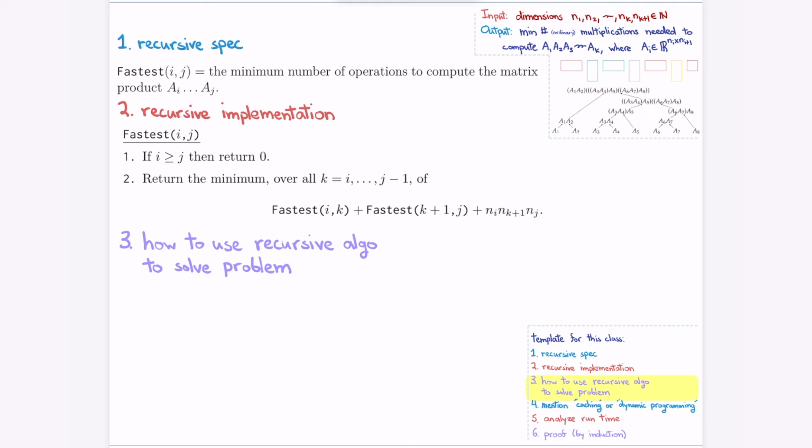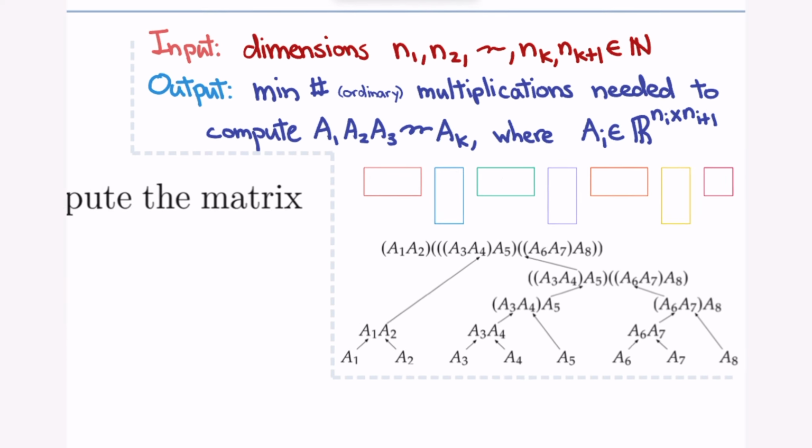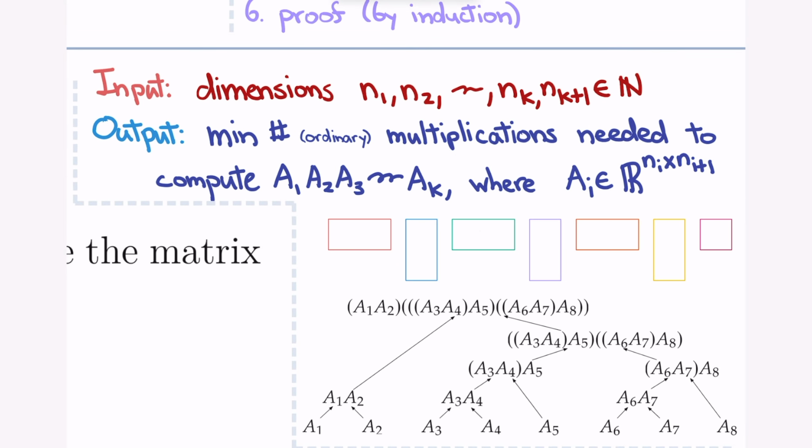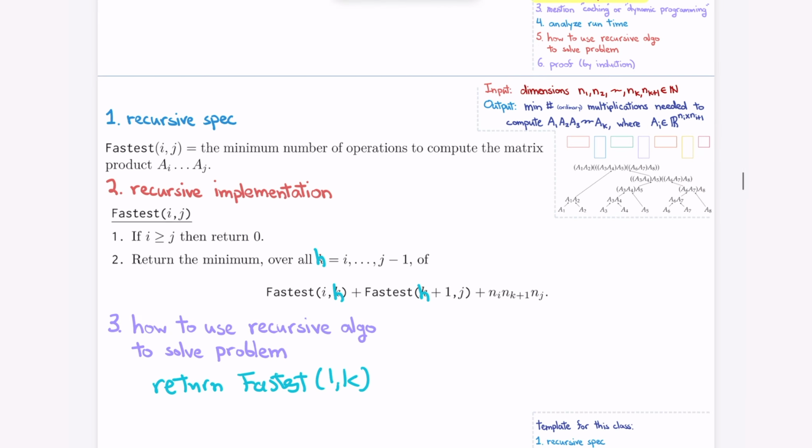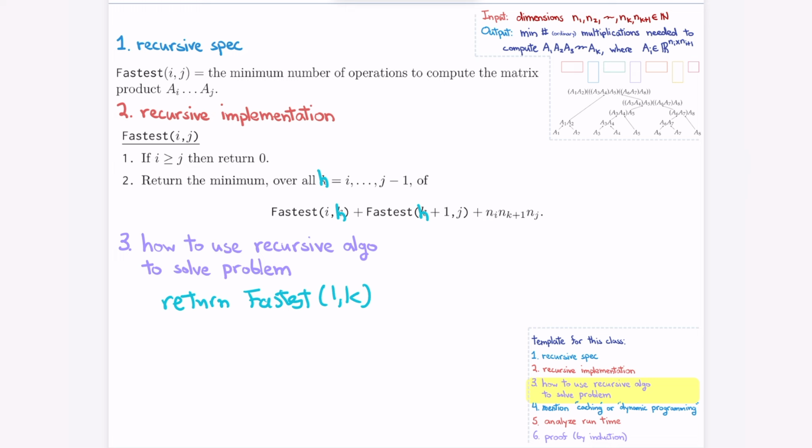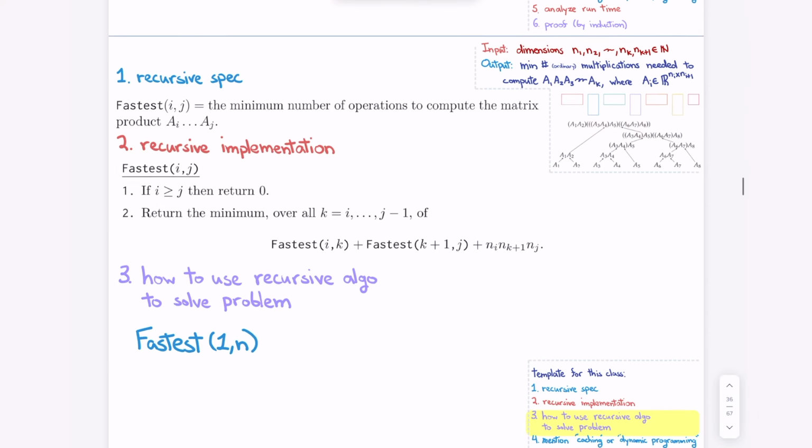I made the same K mistake. Okay. You're going to return fastest 1 to K. This should have been an H, H, H. I'm pretty sure I have the exact same typos every year and I forget and anyway. The input was K. It's in this corner. There's K matrices in the input. There's K plus 1 indices for K matrices because of the inner outer or first and second. Okay. All right. So that's another step.